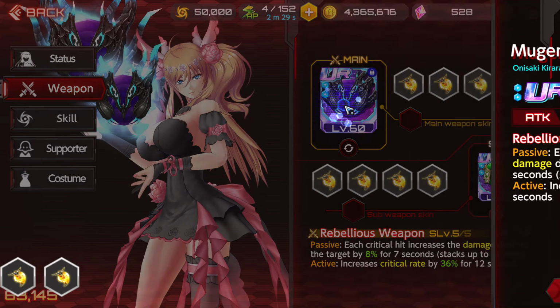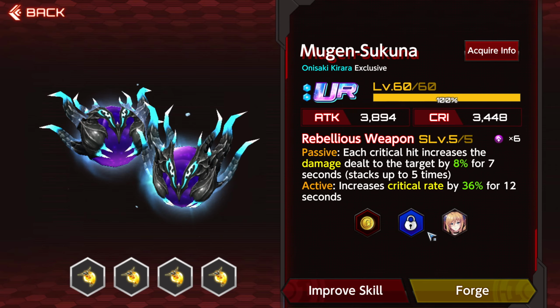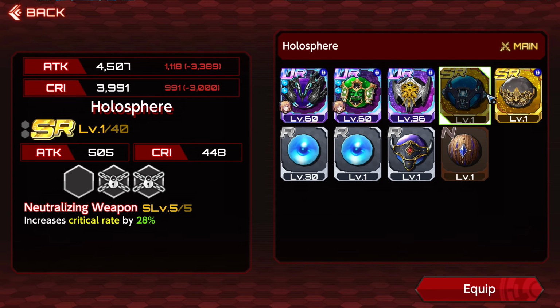As far as the weapon, best in slot would be Rebellious because this is a critical build. I think for substitutes, what did her super rare do? Does she have one that deals critical rate? Yeah, if you don't have a Rebellious weapon, you can always use the Hollow Sphere because it gives you 28% critical rate, which would help her because she has terrible critical rate. So this will be a lower damage substitute with more consistency to your criticals.